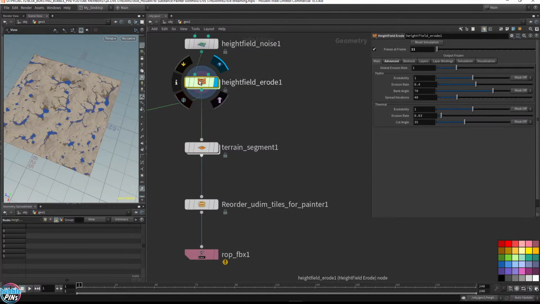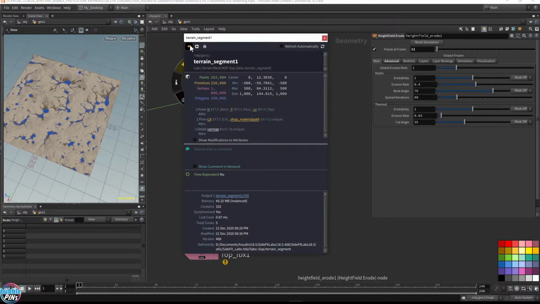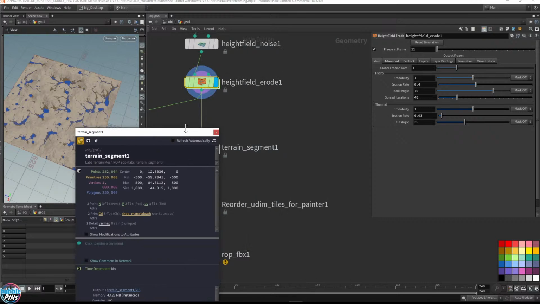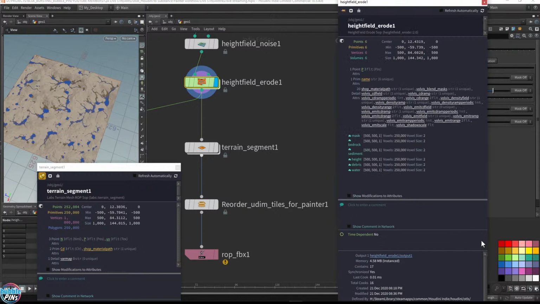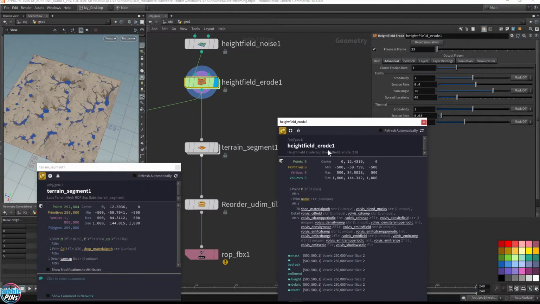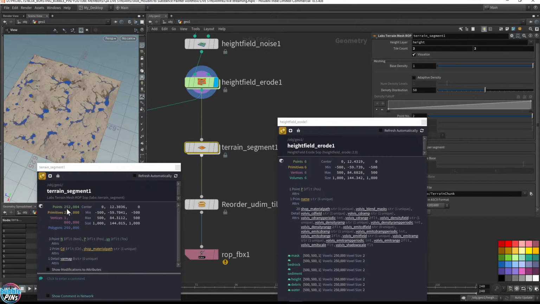If we come here, actually, let me pin this. That's probably better. Pin this here and come here and pin. There we go. This is a Heightfield. This is terrain. This is actual geometry, so there's actually points here. This one is a Heightfield volume, so we actually have volumes. Volumes are represented by a primitive in Houdini.